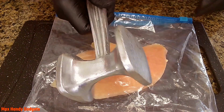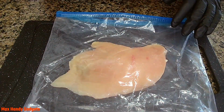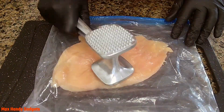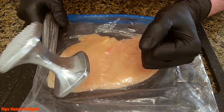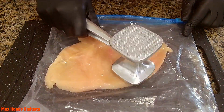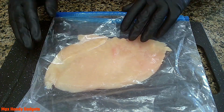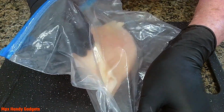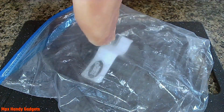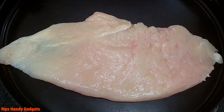Now we're going to take one of our favorite tools, a meat hammer. But we're going to use the flat side today and kind of flatten out the high spots and make it even. All right, let's beat it up gently. Like this. I found that lighter taps work better, and many of them. Okay, that looks pretty good. Let's get that out of the bag and see how we did. Wow, that looks good. Let's put that on a plate. Beautiful. Put that aside for now.